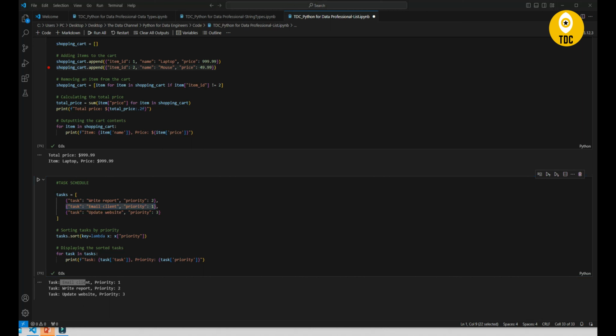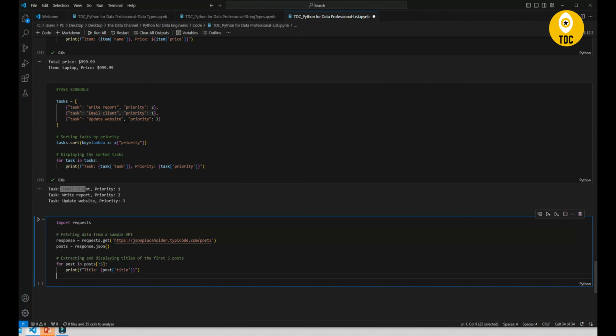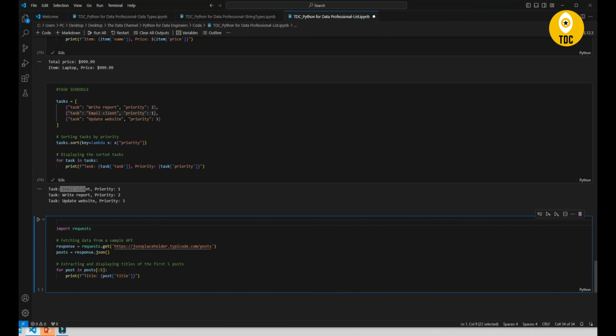And one more, the second last example we want to give, is where you want to handle API requests. So handling API requests is another example. This is also a real-time scenario. There are a lot of use cases where you are dealing with API requests, as a data engineer or a data scientist or someone who is working closely with data. So this is an API request, right? And you just get the response from that request and then post it, right?